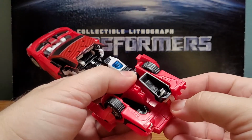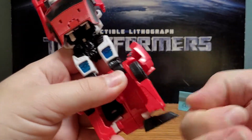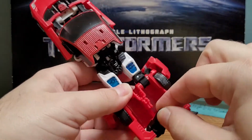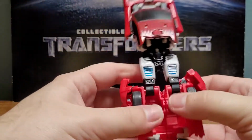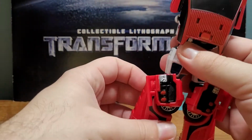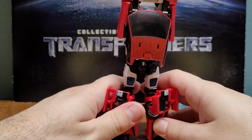So let's finish that up. Fold out the feet and rotate them to the side, then separate. And then you just rotate forward, like so. And with that, the legs are basically done.